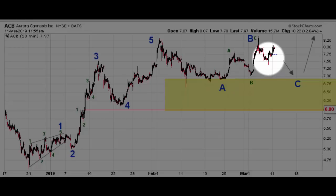So what I believe is going on is that it is still in this counter-trend pullback that started in February. The reason I think that is because the up move off of this low here is a very clear three-wave move. So this really can't be the resumption of the uptrend, right? Because we know trends only play out in five waves. So if this is a three-wave move, we know that three-wave moves are counter-trend moves, suggesting that it's not resuming its uptrend yet, and instead is probably going to dip back down towards the lows that were established in February, as long as ACB stays above 6.